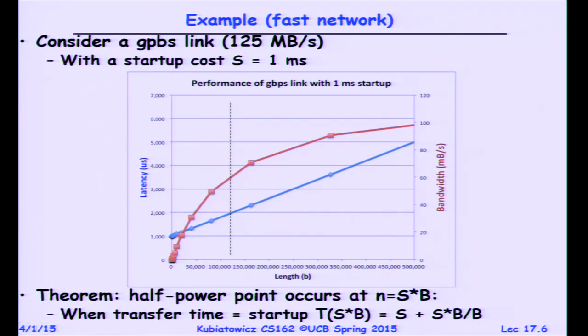Yeah? Is the decreasing slope of the bandwidth curve solely because of increasing overhead? Well, actually, the decreasing slope here is because we're asymptoting up to the maximum bandwidth we could get. Think of it this way. What's happening is, as I get up here, the overhead becomes less and less relevant relative to the transfer time. Whereas down here, boy, it's all overhead, and then as I start transferring some bytes, I start really getting bandwidth out here, and I can't get higher than the bandwidth the link can actually give me.